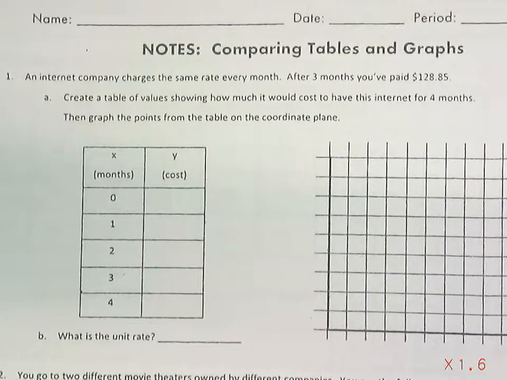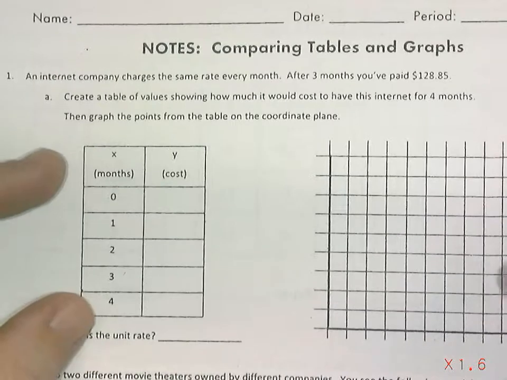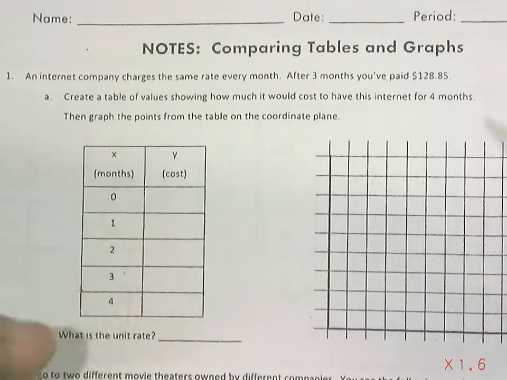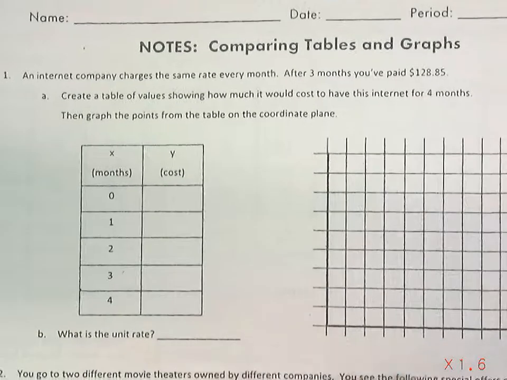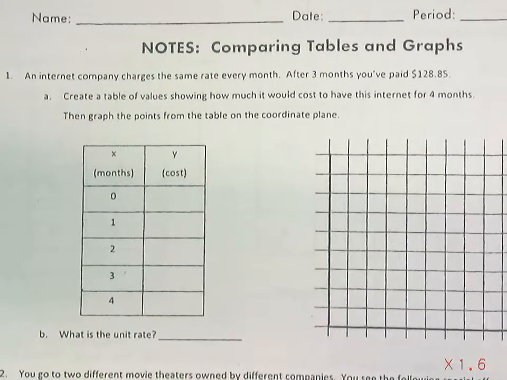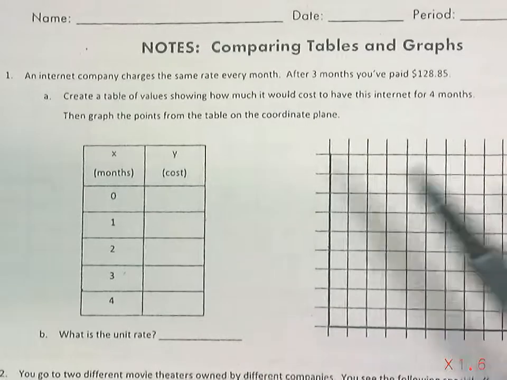We're going to be doing some math. Today we're going to be talking about comparing tables and graphs. How this works is it's going to give us some kind of story or situation, and we are going to have to then compare it or use that information to fill out some ways of looking at it visually. One way would be a table, another would be a graph. Okay? So let's just get it started and I'll show you what I mean.